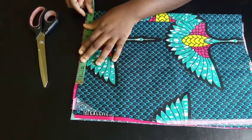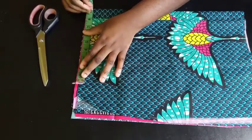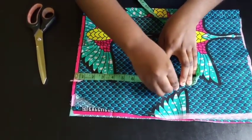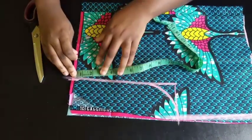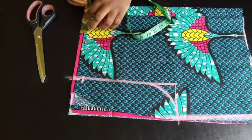So I'm going to put in shoulder divided by 2, which is going to be 8 for me. My shoulder is 16 divided by 2, that's 8. Because this is going to have a sleeve, I'm going to insert my armhole divided by 2, which is going to be 10. I'm going to mark that here. And then I'm going to come up here, insert my armhole, come down by 1 inch for my shoulder slope here, and then come in here, put in my neckline.